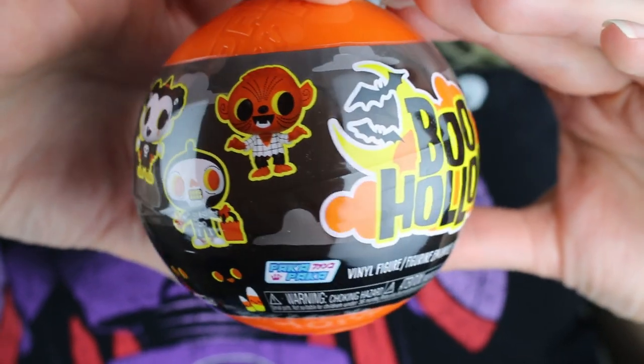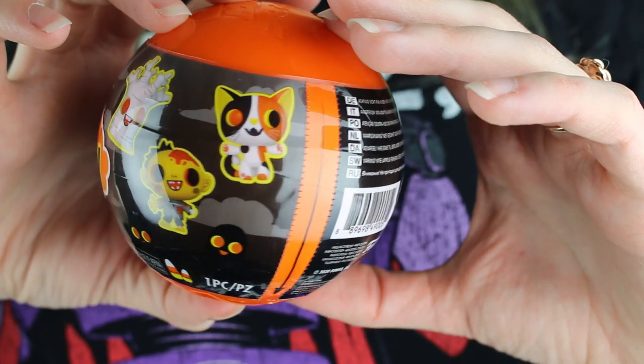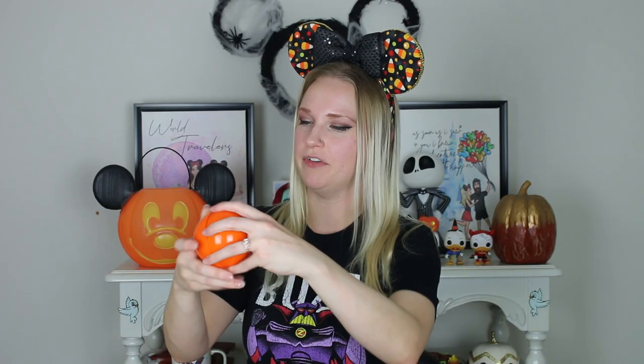So again, Boo Hollow Paka Paka — my first ever Paka Paka. It's reminding me of like a giant Easter egg, which is really fun. Oh, I totally would have wanted this one — it's a trick-or-treater, just like the pin we got. I am loving that. He's dressed up like a skeleton — he kind of looks like a candy corn dressed up like a skeleton. He even has his treat bag with a pumpkin face on it. The theming is absolutely darling. And I'm going to be a skeleton for Halloween this year. I already bought my costume, so perfectly on brand.